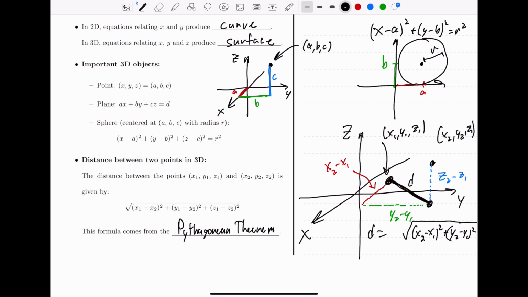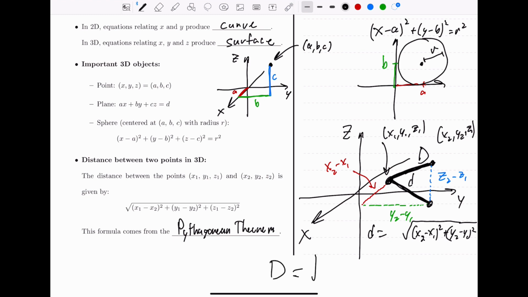It's not moving vertically at all. Now think of this distance here. That's actually the distance that we want between these 2 points. That's what we're ultimately looking to find, the distance in 3 dimensions. How can we find that? Well, we have another right triangle here. Tricky to visualize, but think of this right triangle. We have a right angle right here. And again, we can use the Pythagorean theorem. We take this distance squared plus this distance squared, take the square root of that. That will give us the distance that we want. So let's call this one capital D. This is the distance in 3 dimensions.